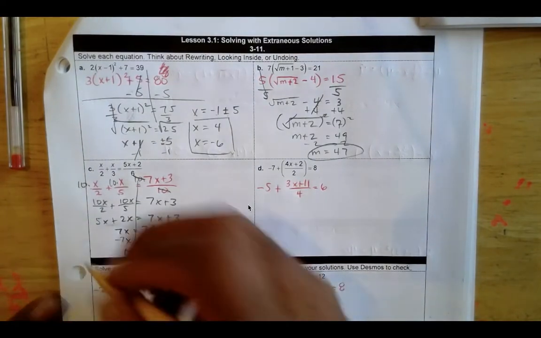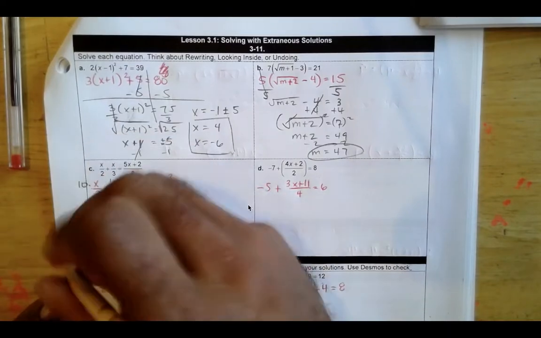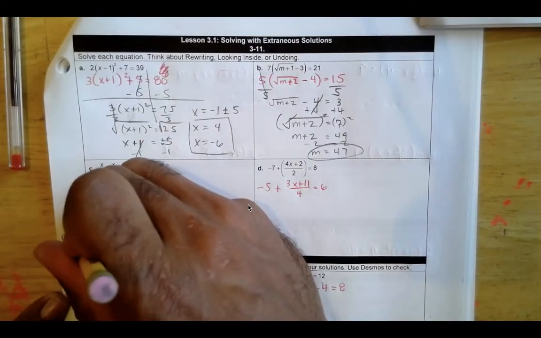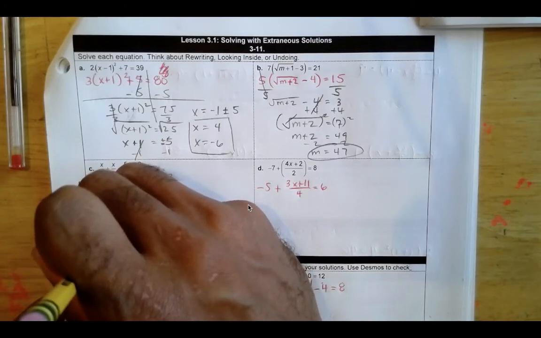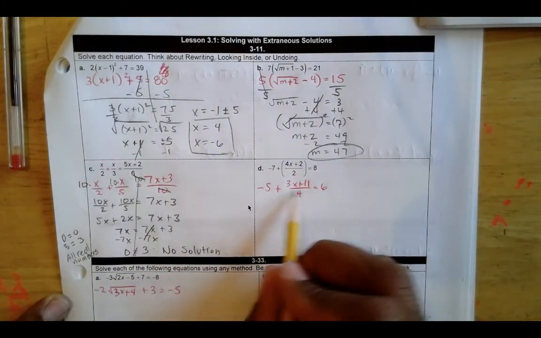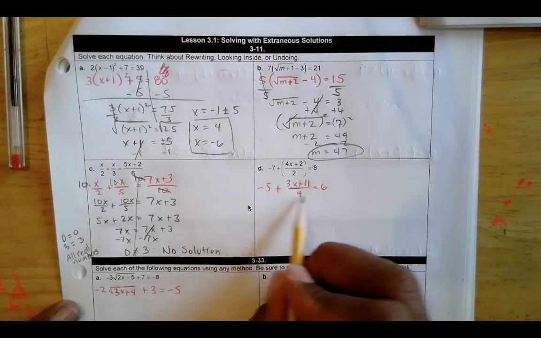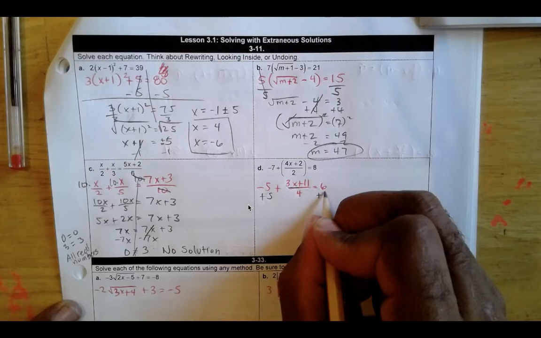If you were to end up with, say, something like 0 equals 0 or 3 equals 3, that is all real numbers. That would be your solution. Okay? So again, if they're equal, all real numbers, but if they're not equal, no solution. Okay, same approach over here. We're going to deal with the rational or the fraction last, so we'll get rid of that by adding that to both sides.